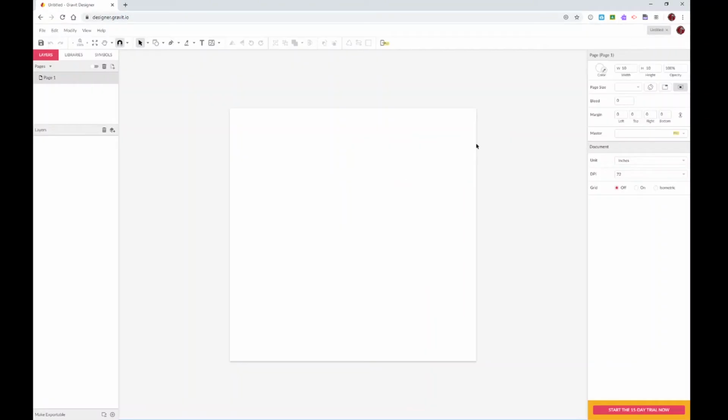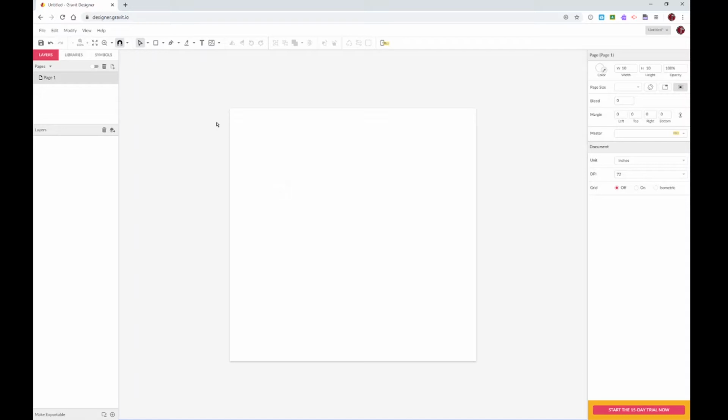I'm not really doing anything crazy. This is just going to be a test page, so we're not really worried about what we're actually creating at this point. We're just going to be going through the process to make sure that we're all on the same page and that we know how to use these different tools. Okay, so what we're going to do is start working with what's called the pen tool.